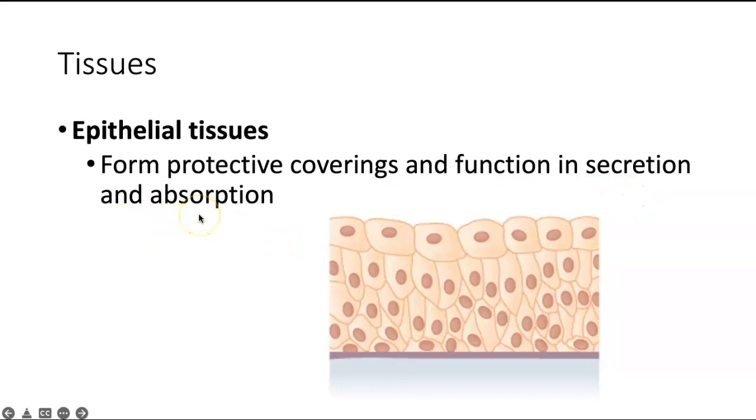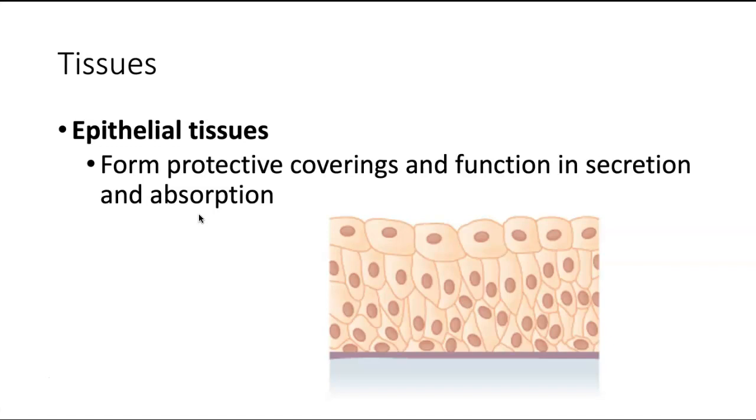And then lastly, absorption. This is going to happen a lot in your small intestines. Your small intestines absorb certain foods and chemicals like sugars and proteins, and those get absorbed into your body and then dispersed to where they need to go. So a lot of your amino acids might end up in your muscles.